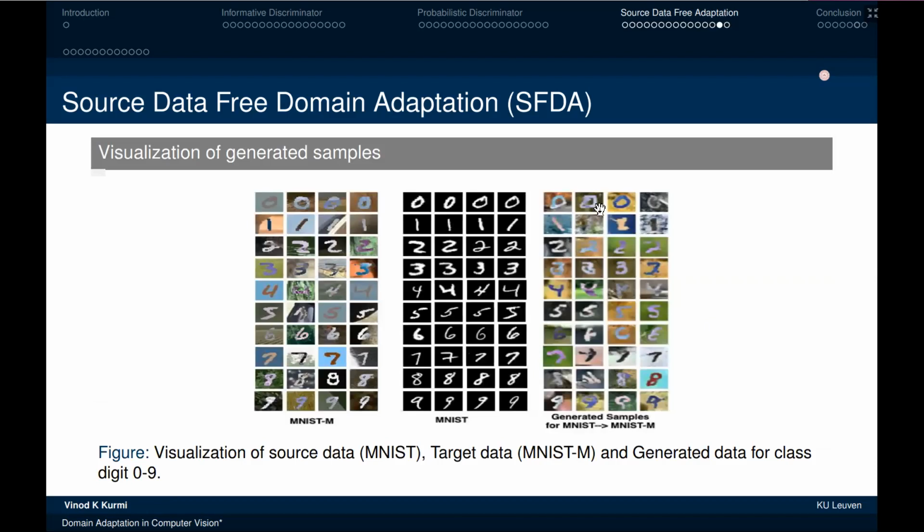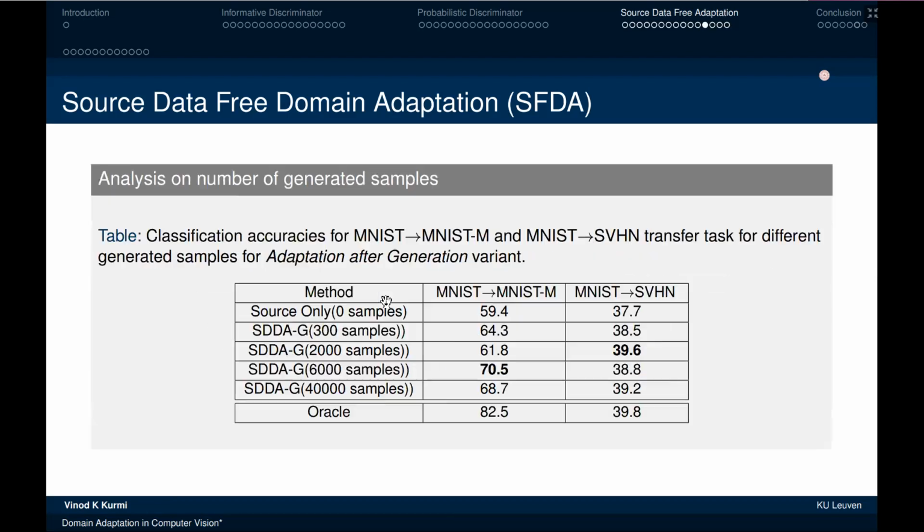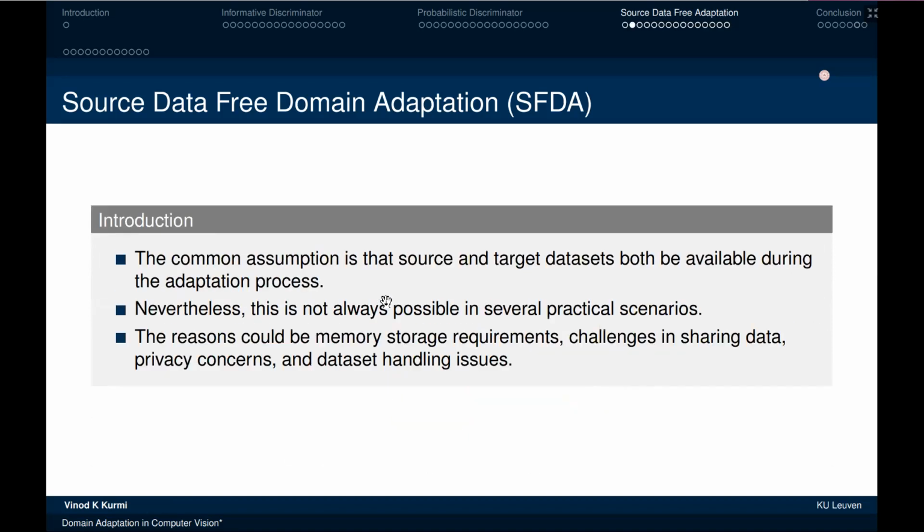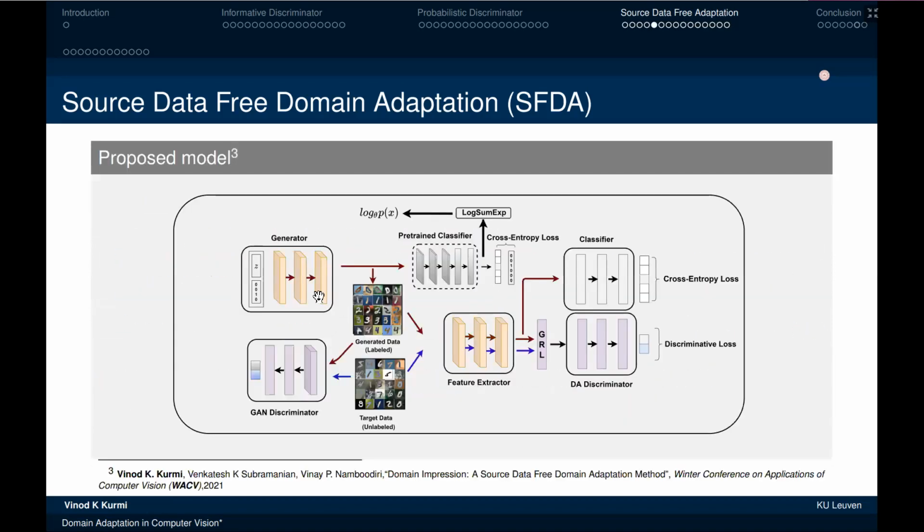As I said, the generated samples look more like the target samples. The reason is that the samples we pass to the discriminator, their naturalness depends upon the real samples. So these target samples work as the real samples for the GAN. The GAN tries to generate samples which look like these, but they have some class information using this pretrained classifier. Then we can have the label and the source information.